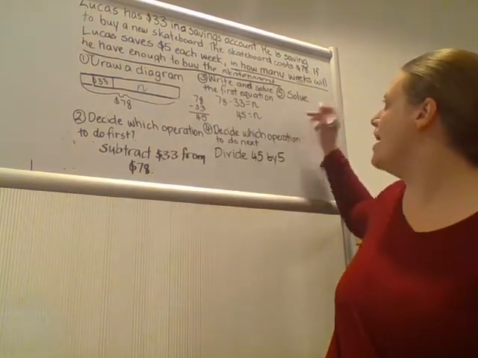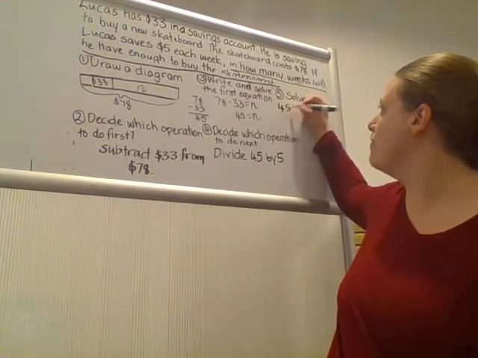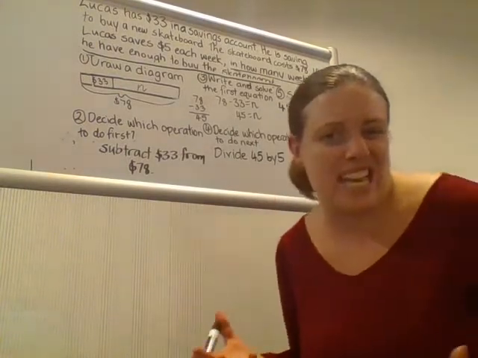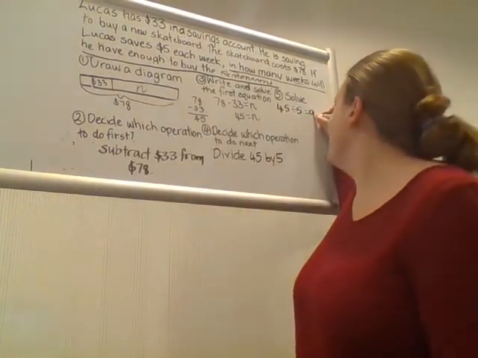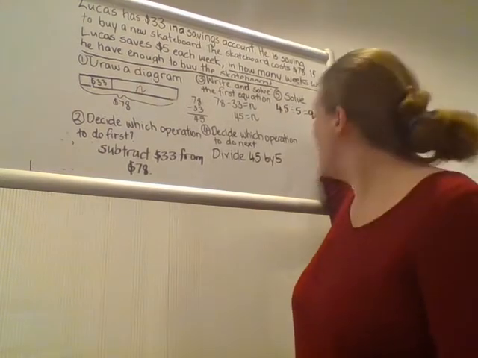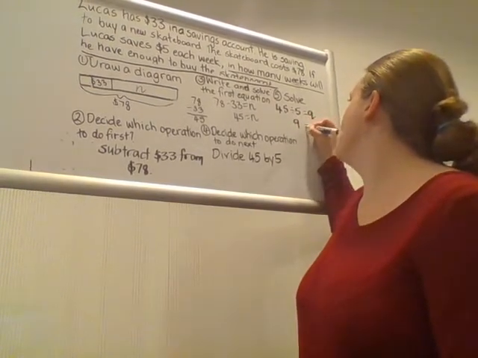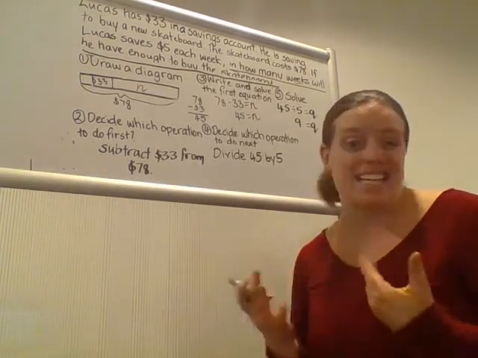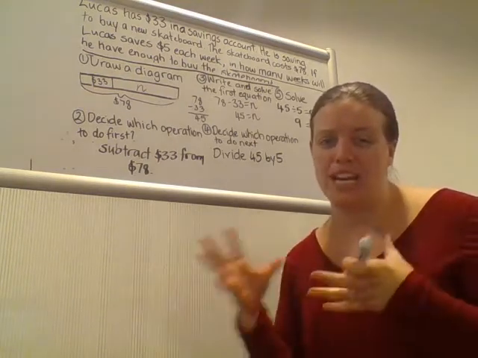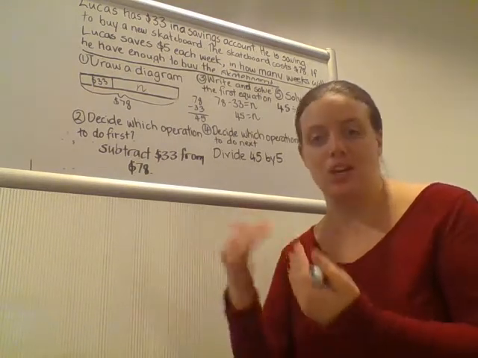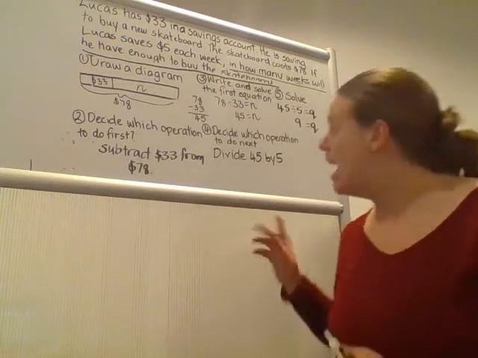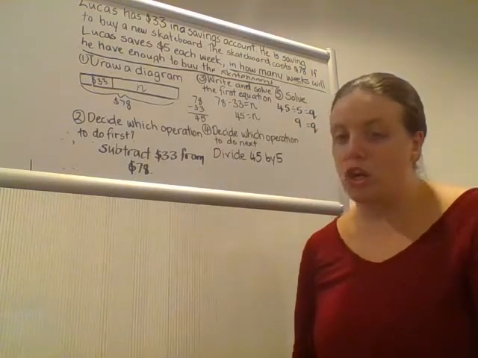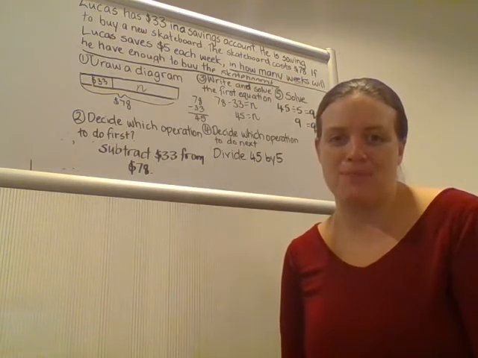So we can do that. So for our equation, 45 divided by 5 equals, now for my unknown, I'm going to say Q. So 45 divided by 5 equals Q. And so 9 equals Q. Now, you'll notice in the book they use R for this unknown. It doesn't matter. As I said, it doesn't matter what letter you choose to represent the unknown, so long as you keep it consistent. So, I know it is going to take 9 weeks for Lucas to have enough to buy the skateboard. Awesome.